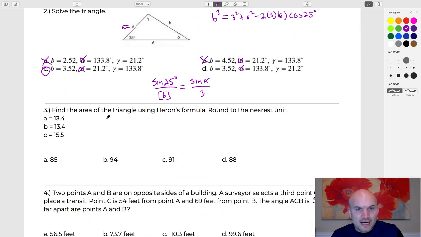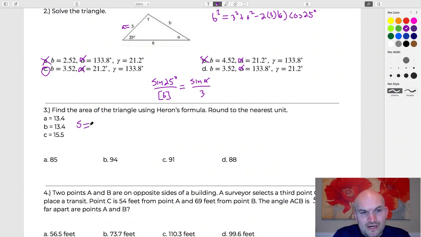All right, for the area of the triangle, we're going to use Heron's formula. Notice that we don't have any angle, so we could create a right triangle, find an angle, and then use our other formula that we talked about. Because remember, for a triangle, 1/2 base times height. But to find the height, we need to use an angle. And when we don't have an angle, the easiest thing to use would be Heron's formula.